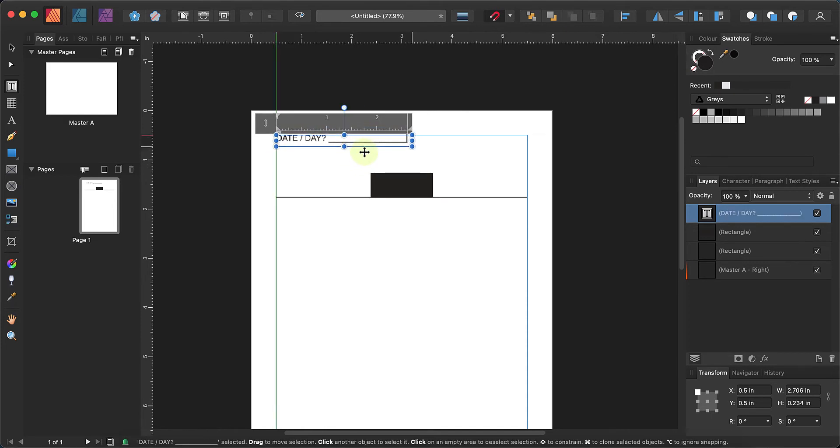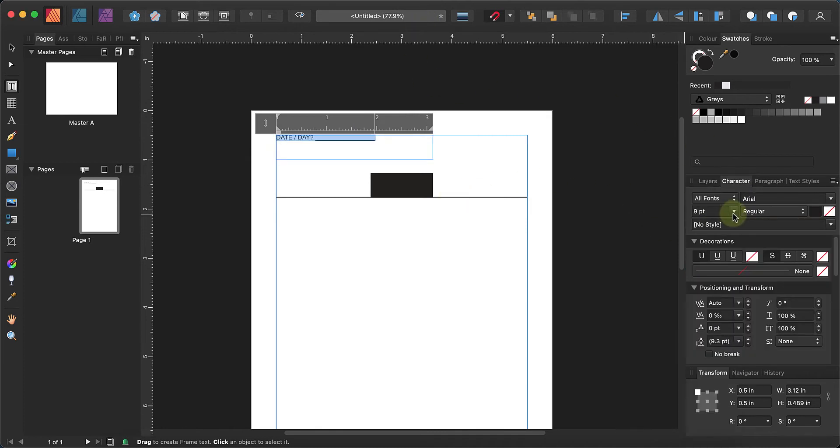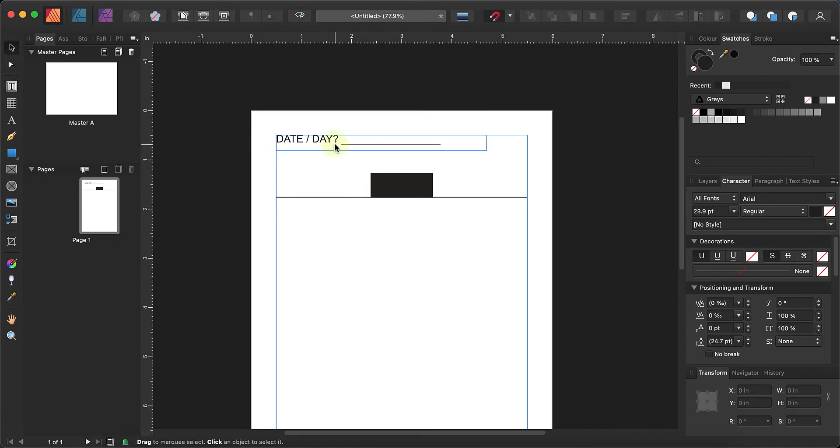This gives you a customized approach. You can always make it bigger — select it and adjust the font size under characters if you want. If you make it too large and it goes to another line, just drag the box out a bit. This is very rough and by no means supposed to be perfect — I'm just demonstrating how you can do your own.